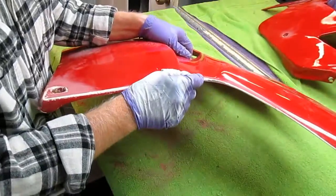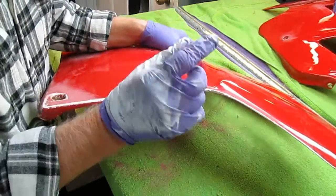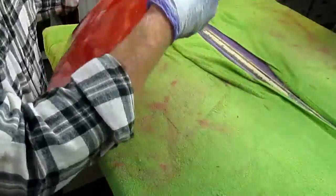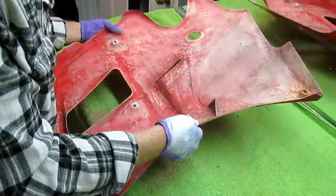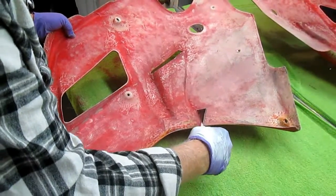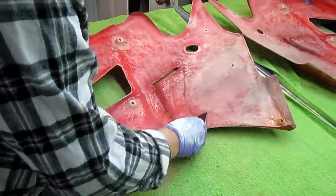So any repair you have a crack, sand off as much of the finish as you can. Once the finish is off, open the crack up. CA is capillary. Capillary means it penetrates in and then gets a bond. Now that's a lot stronger now. And if I look at the back, or I see where it's cracked in the back, that crack of course goes right through. So what I'll do is I'll just take some of my CA. And we know if I do this, some of this glue is going to work its way right down in there.